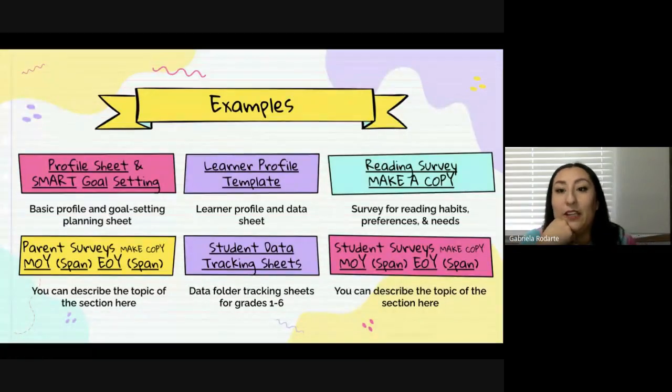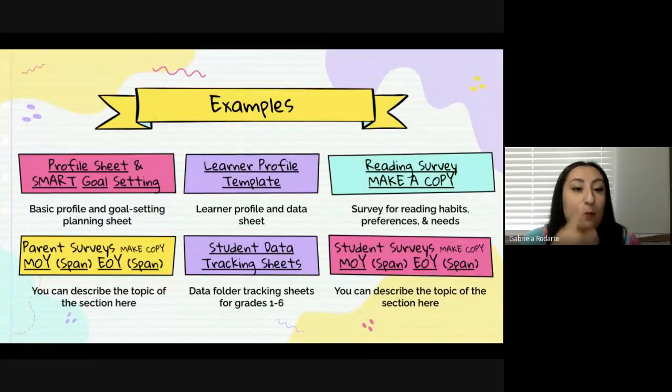And so that gives me insight into what their mentality is towards reading, what kind of frame of mind they're coming into reading class with, so I can see if it's something I need to change or if it's something I need to encourage to keep growing.